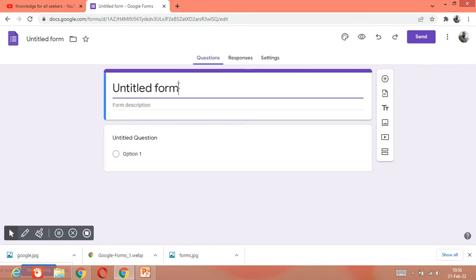Just click here, untitled form, and write here registration form. For example, we are creating a registration form for any university. We are writing ABC University.